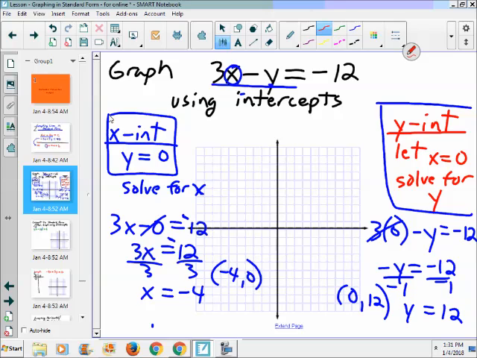So now it's really easy to graph this line. We just take our two intercepts, graph them, and then connect them. So we have negative 4, 0, which is right there. And then we have 0, 12. I'm just going to mark it to make sure I go up the correct number of units. Looks like we have to go 2 extra units up, and that would be 0, 12. And connect those 2 points and put arrows on the ends for our line.